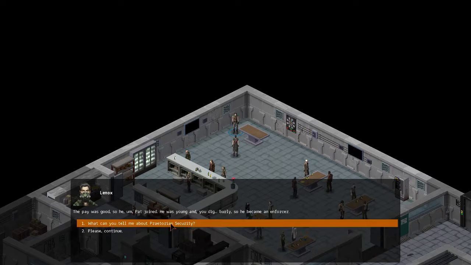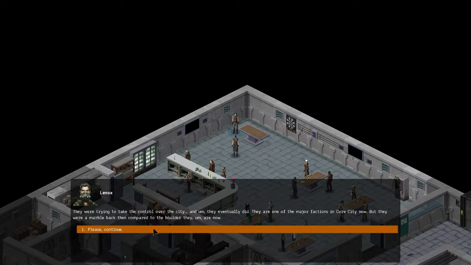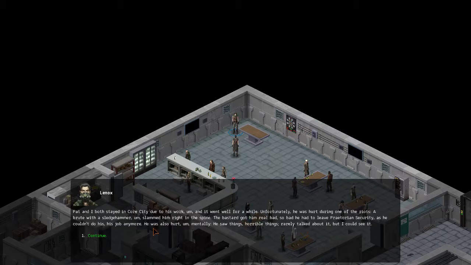Can you tell me about Praetorian security? They were trying to take control over the city, and they eventually did. They're one of the major factions in Core City now, but they were a marble back then compared to the boulder they are now. Pat and I both stayed in Core City due to his work, and it went well for a while. Unfortunately, he was hurt during one of the riots. A brute with a sledgehammer. He slammed him right in the spine. The bastard got him real bad. So bad he had to leave Praetorian security, as he couldn't do his job anymore.